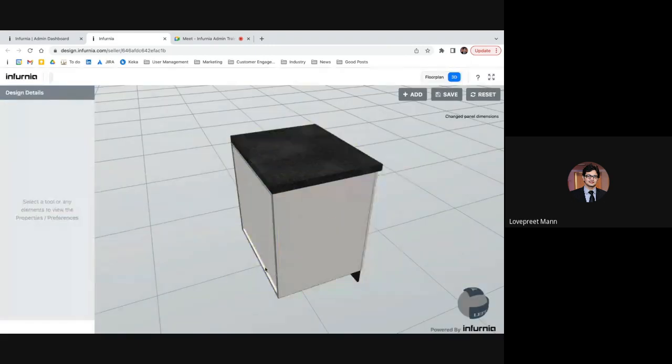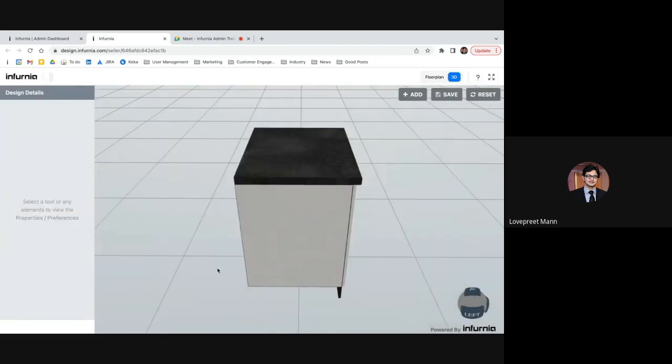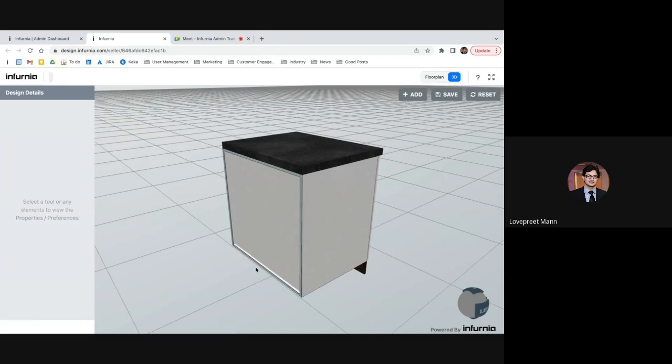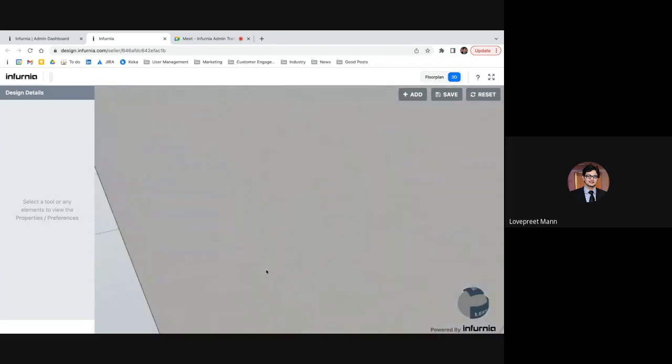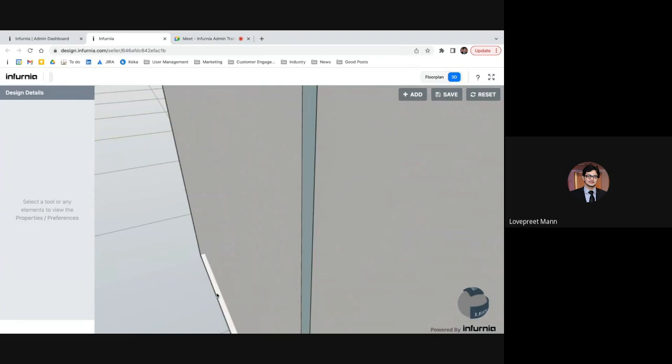offset over here. The reason for this is that every manufacturer has a slightly different way of defining terms. What we found was that a lot of manufacturers were doing it like this, where they define the offset in terms of where the shelf is starting from, so that calculating the size of the shelf is very easy. That is why we have kept it like this. But again, you can make it 28, in which case this gap is now 20 mm.